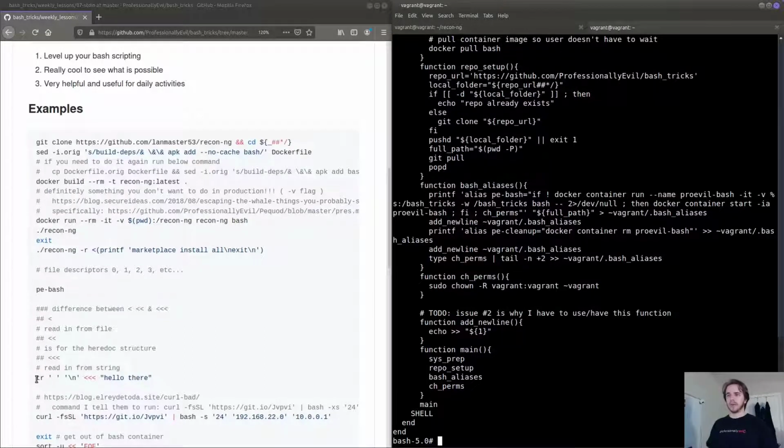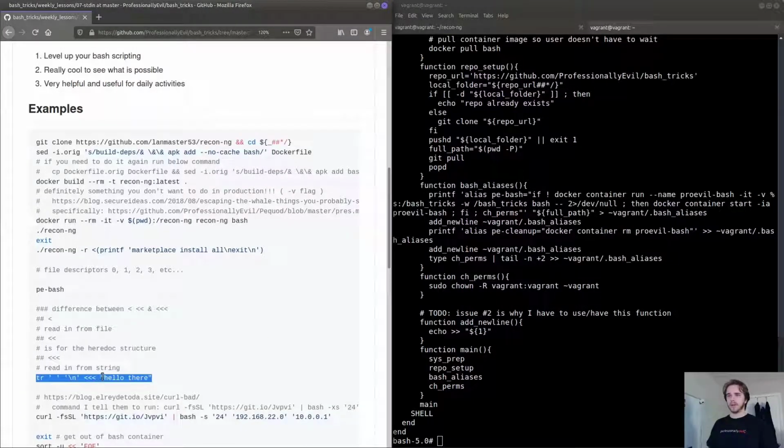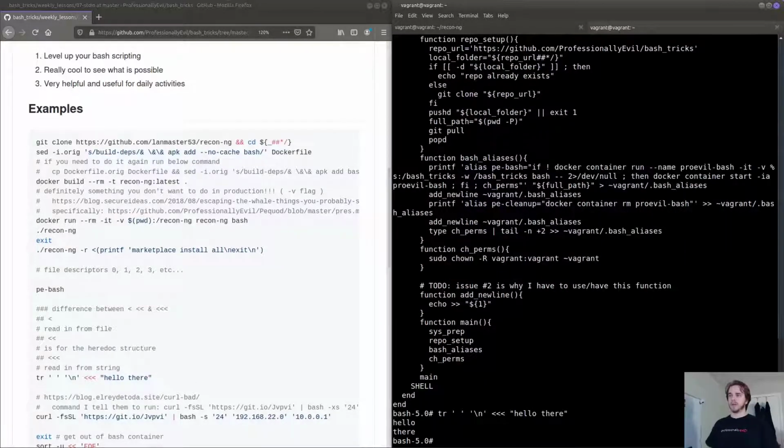An example is if we take this command right here, you can see that we have the 3 redirectors, and what that's going to do is tr essentially substitutes characters, and we're going to substitute a new line. So it will print hello there with a new line instead of a space.